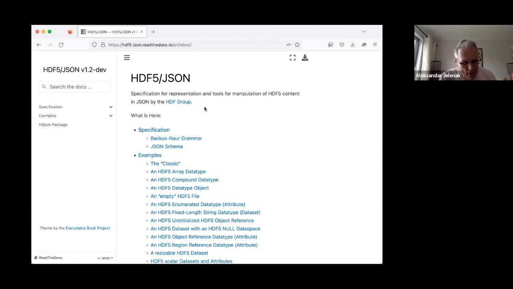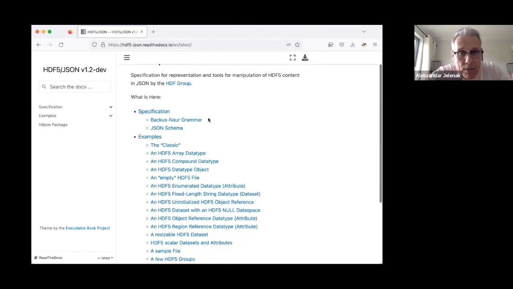Not only the file, we also had the ability to generate Word documentation about the file content. Again, looking at the HDF5 JSON, you could get a Word document having sort of templated every group, every dataset, and every other thing in this file, ready for editing and filling in the blanks or text. So those were the things that benefited from HDF5 JSON.